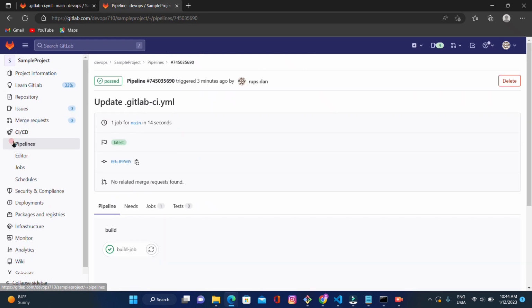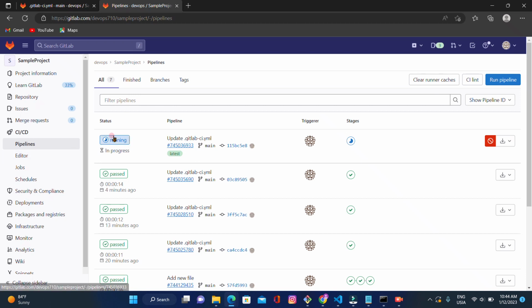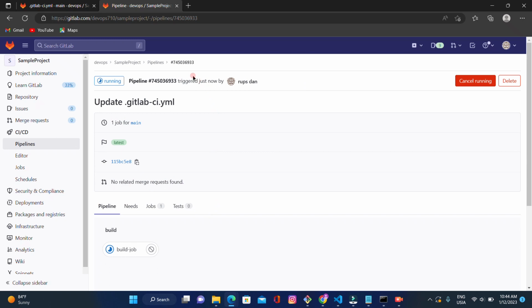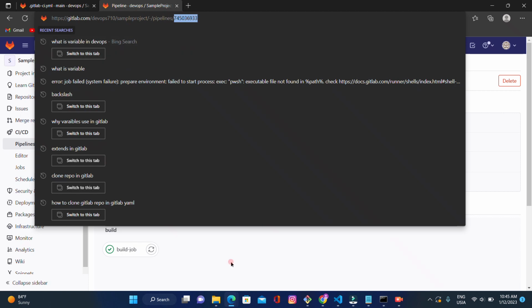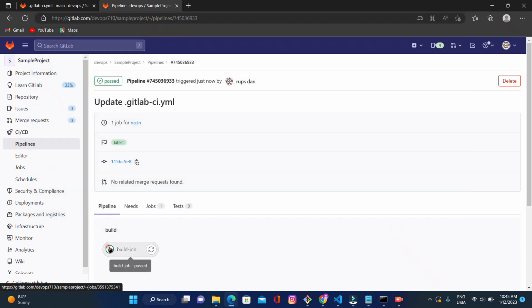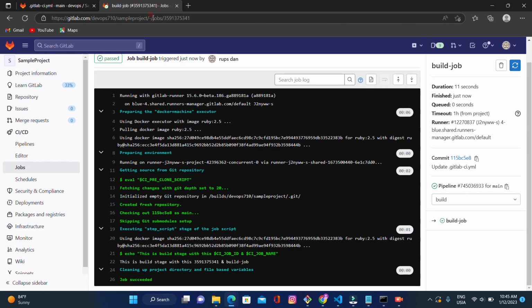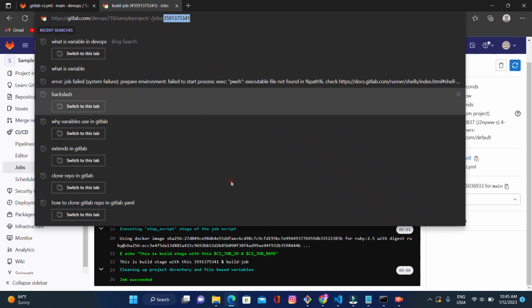Go to the pipeline and check the status of the pipeline. It's executing. Click on the pipeline. So now here we can see this is the pipeline. In the address bar it's displaying pipelines with this id. So this is called the pipeline id. And under the stage, if you click on the stage, it shows jobs. After jobs here is a job id, 341.